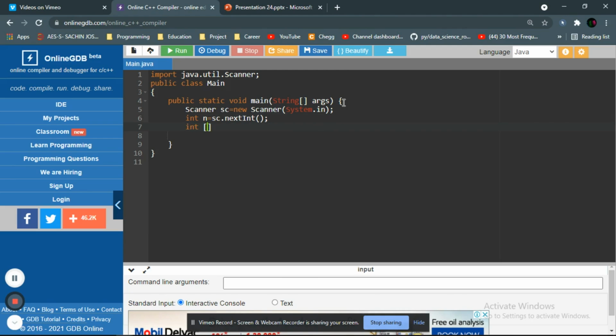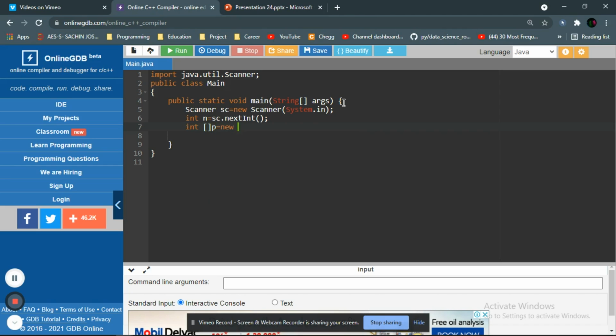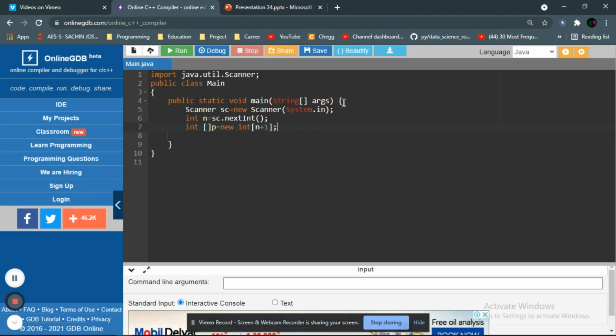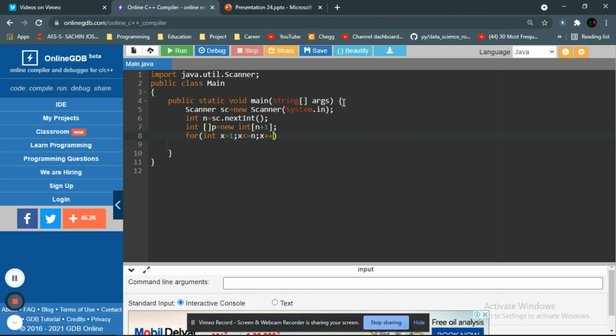Then initialize an array, that is p equal to new int with the element size of n plus 1. Then we enter a for loop, that is int x equal to 1, x less than or equal to n, and x plus plus.